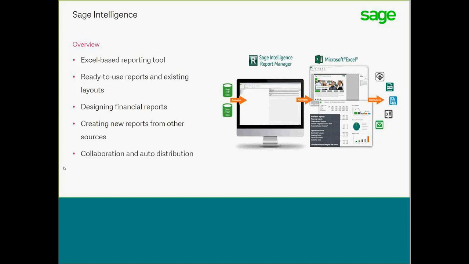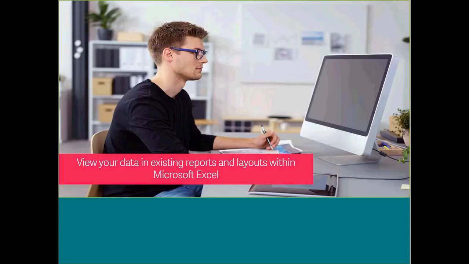If you want to report on information outside of Sage alongside information within Sage, you can do that using Sage Intelligence. Now, we also give the ability to collaborate across your business, very important. So if you have an inventory, you have people in your warehouse you need to get information to, you can get information to them. You can get information to your salespeople, sales management, marketing, etc. We have the ability to auto-distribute. So not only can you distribute this information across your company, but also you can set it up so they receive the information that's important to them in a timely manner.